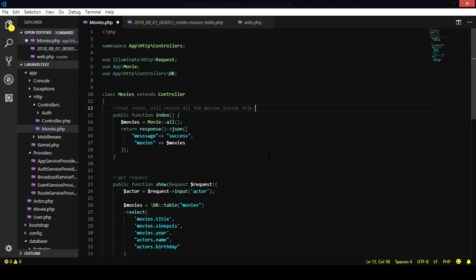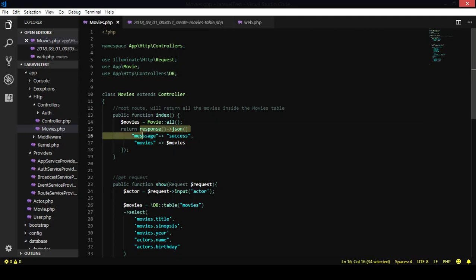I'm using the movies variable to get all the movies, and I'm just returning this as JSON. Later we'll see macros and things like that, so don't worry too much about this.